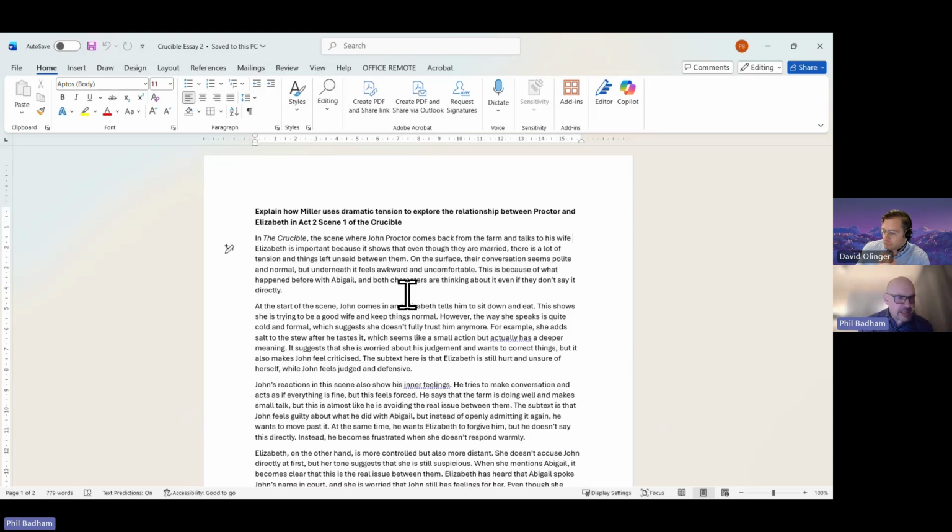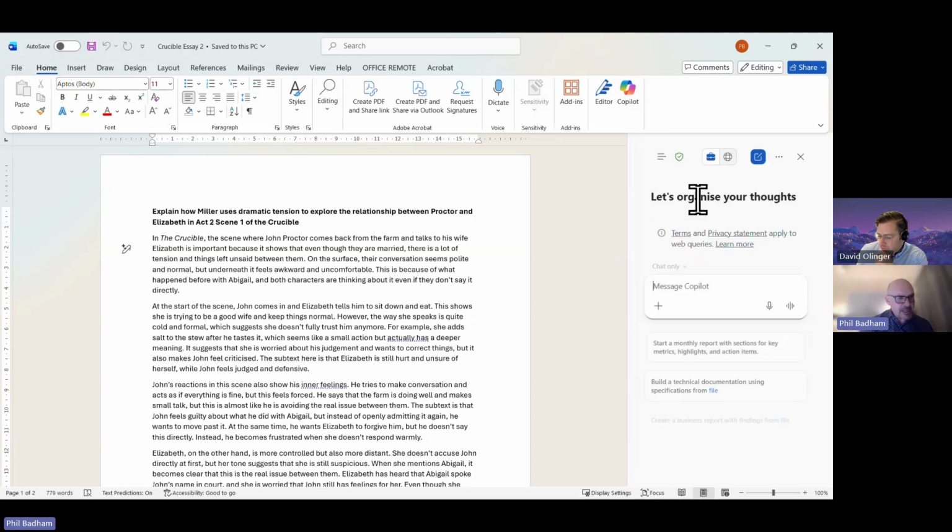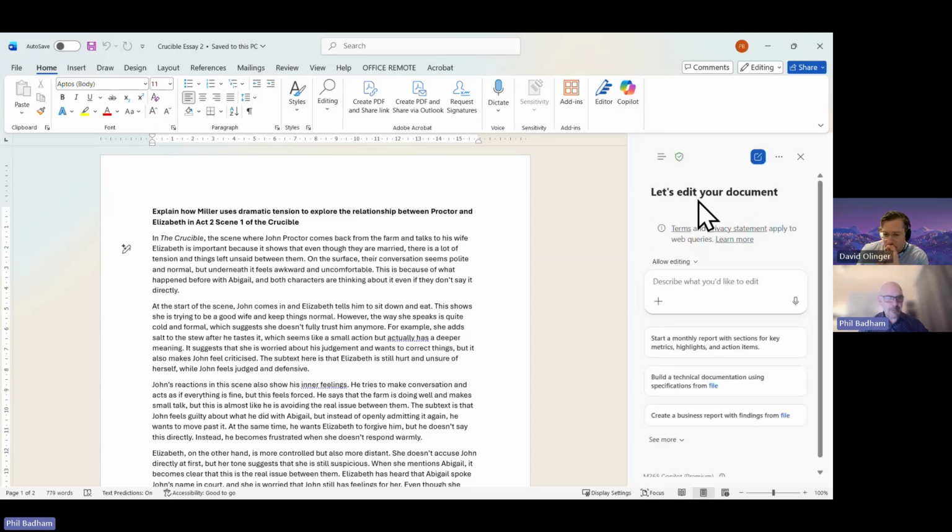So how might I begin to bring Copilot to bear upon this piece of writing? Well, if I look up here, you can see that I've got Copilot ready. I'm just going to check I'm in the right tenant there. So I'm just going to click on Copilot, and that's going to open up the Copilot into the window on the right hand side. So we'll just wait for that to pop in, and then it's ready for me to start putting in a prompt to help me to understand what's in my essay.